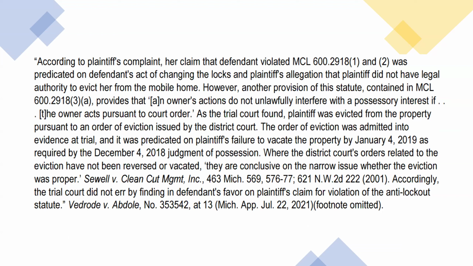A claim was brought under the anti-lockout statute. And here the landlord says the plaintiff was evicted from the property pursuant to an order of eviction issued by the district court. It was introduced into the record. In this situation, the tenant is the defendant in the eviction case, but when the tenant brings a separate claim under the anti-lockout statute, the tenant becomes the plaintiff. In this case, the tenant is the plaintiff. The landlord becomes a defendant in the claim under the anti-lockout statute.